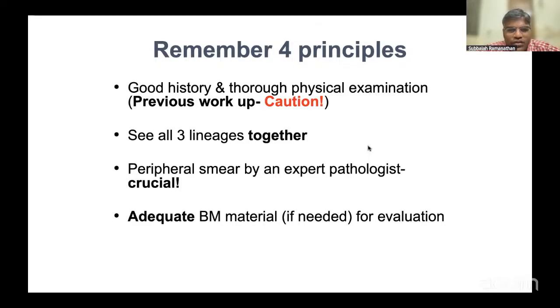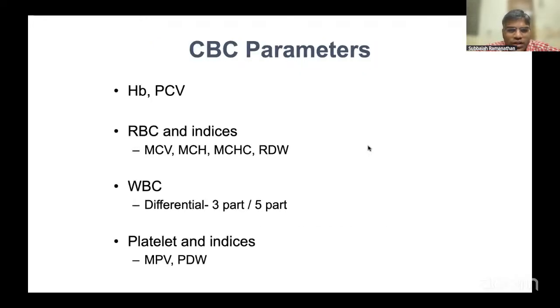For example, for myelodysplasia, you need a good bone marrow morphology assessment, and that's why the particles have to be there. The sample should not be diluted. It should not be clotted. It has to be spread properly on the smear and stained well to see. Similarly, the biopsy also. A suboptimal material may not give you a proper diagnosis. So those are the important principles you have to remember whenever you evaluate an abnormal CBC or a patient with anemia.